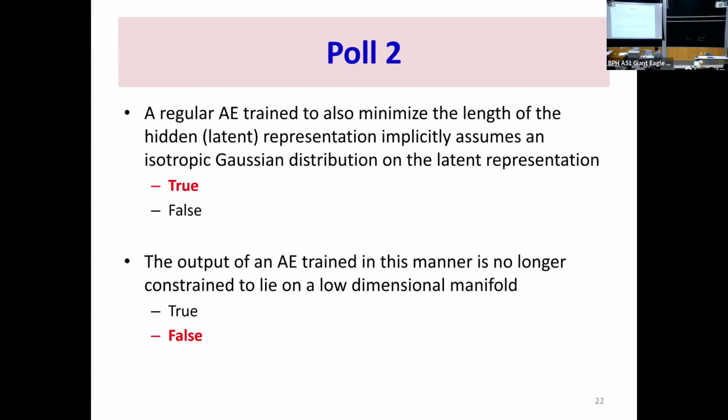Let's check, yes. A regular autoencoder trained to also minimize the length of the hidden latent representation implicitly assumes that the z's have been drawn from an isotropic Gaussian, right? And so the output of an AE trained in this manner is still going to lie on a low dimensional manifold. All that happens is that the location on this manifold that the data are coming from is kind of restricted, right?